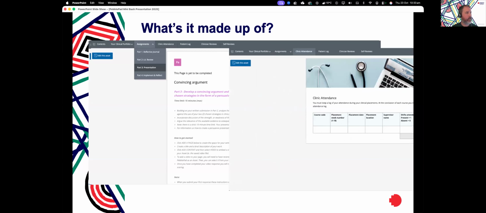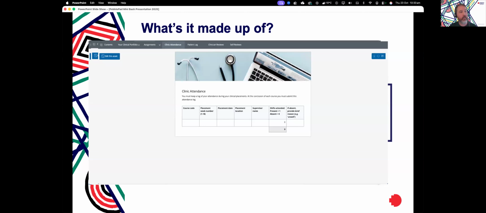And then there's an example of how we logged clinic attendance. I'd like to develop this a little bit better, so there's a way to report this more easily, draw out a report. At the moment, this is just stored at the end of a table. So it's something I can use to cross-reference with the way that I log attendance more formally. So I have another way of recording that and reporting that. I'm hoping that I can merge those two processes and reduce a bit of duplication by doing that. But this is really to get students into the headspace and the use of logging their own attendance. So it was a stepping stone to the next thing.